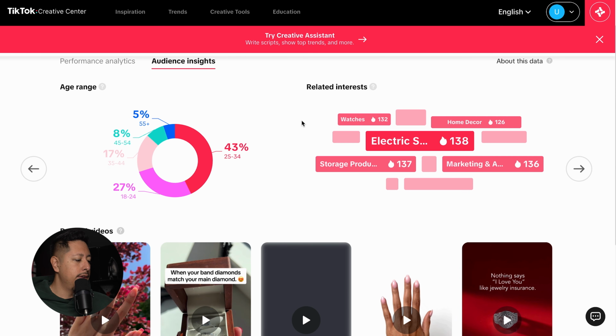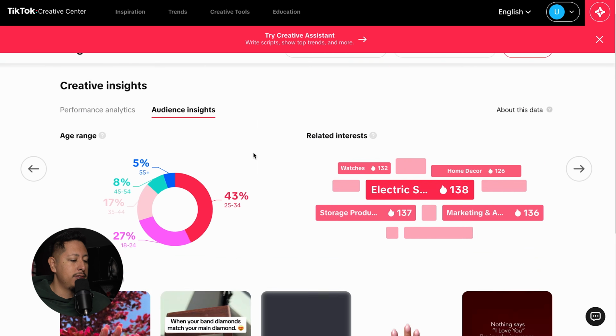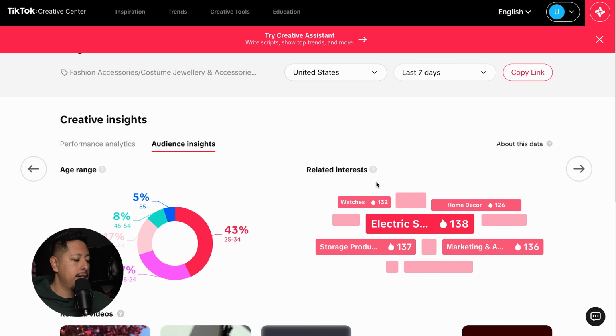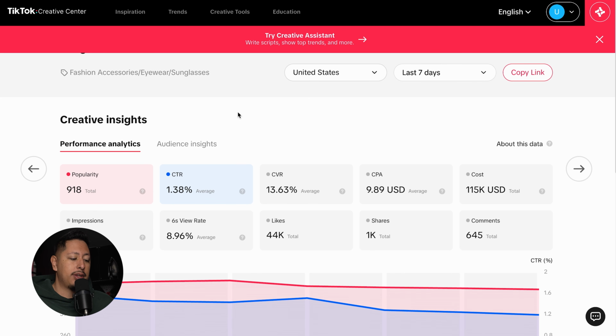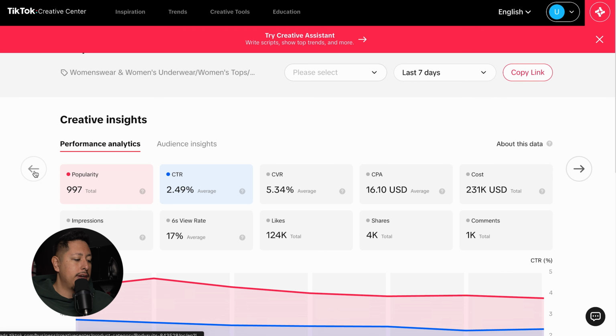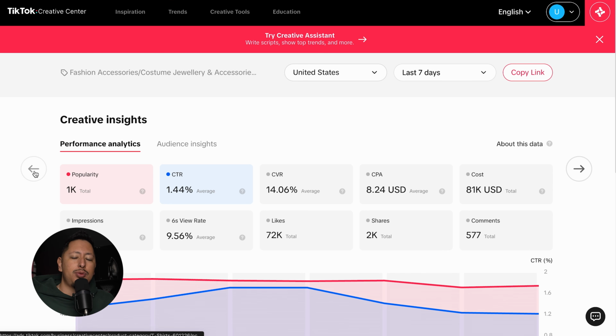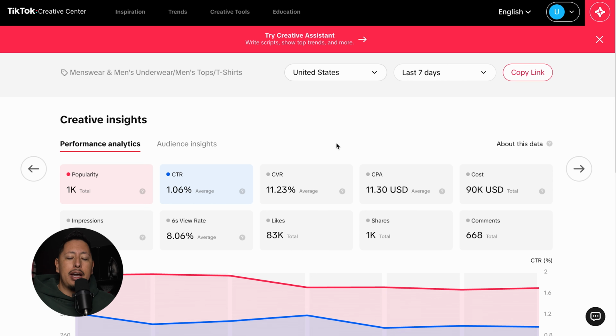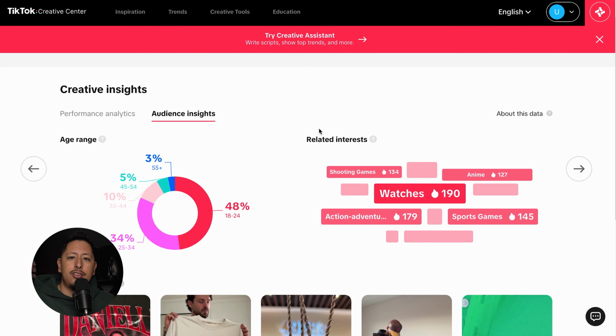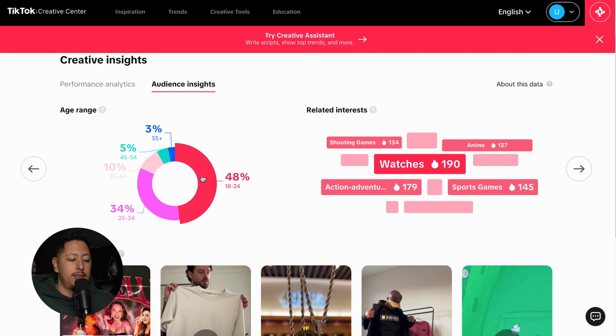And if you click on over here and you go to Audience Insights, you're going to find that in this niche of men's underwear and men's t-shirts and garments, you're going to find a lot of different examples related to this. And you're also going to see other potential products or categories. So for instance, anime is something that's trending. So all of these are ideas. If you're thinking about finding a niche, what product should you design? You can essentially solidify that concept or direction by seeing what TikTok is giving you.